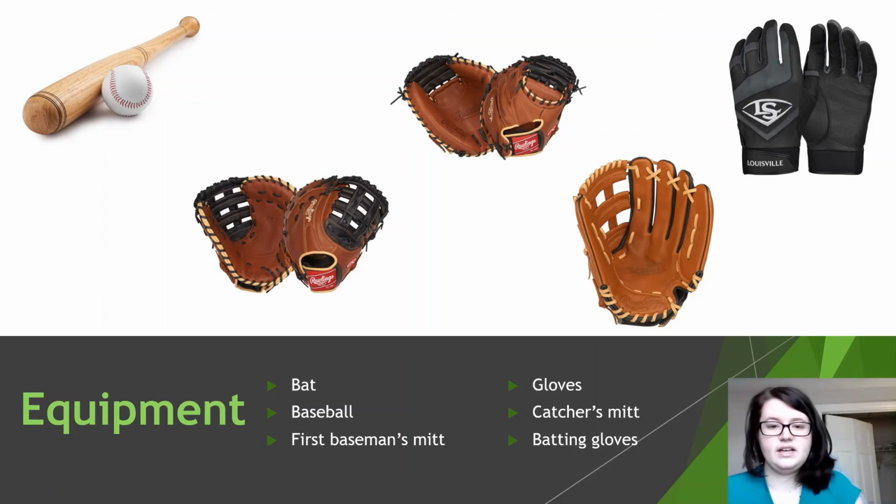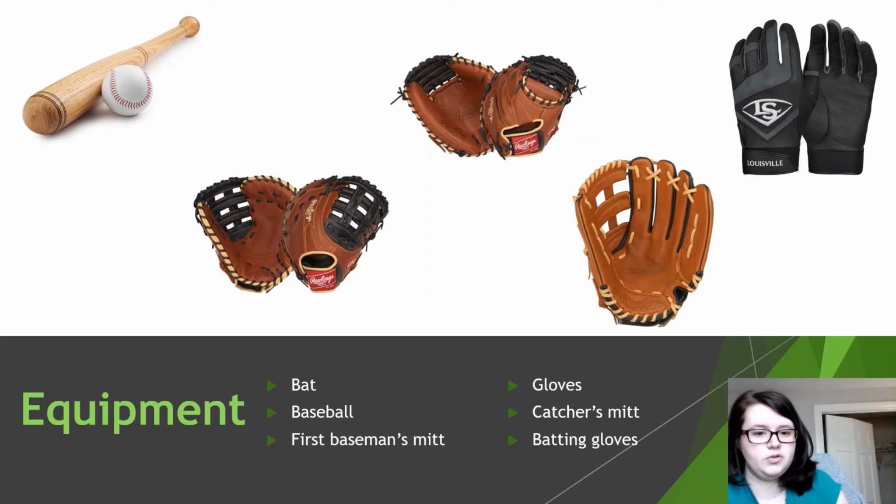And you can see that when you look at the gloves, depending on the mitt, they have that extra little pleated piece between the thumb and the four fingers. The main difference between the catcher's and the first baseman's is that the catcher's is a lot more rounded and kind of looks like a scoop. And then there is the regular glove, for all the rest of the players.